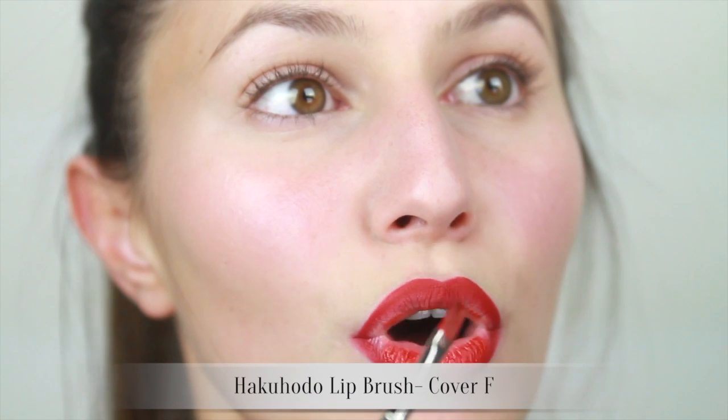I find it helpful in these instances to do my bold lip before I do any contouring, so I can determine how much contouring I'll need. Firstly I'm going to map out my lip shape with a red lip liner — today I'm using Jungle Red by NARS. Once you've mapped out your lip shape you can continue by filling in with a red lipstick. Today I'm using By Terry Frenetic Vermillion. Using a lip brush to really work the lipstick into the lips — I find that this makes the lipstick last a lot longer.